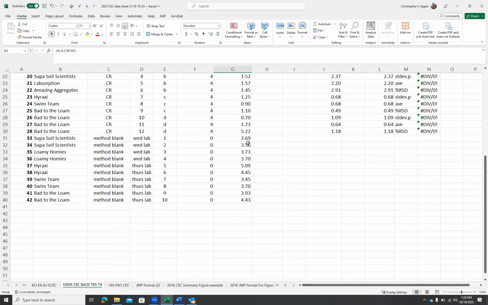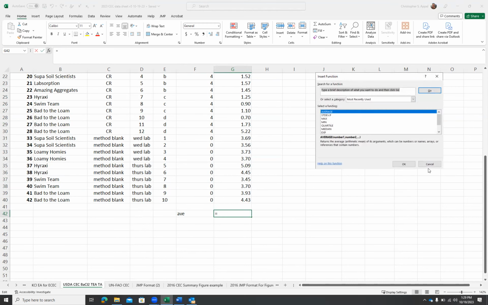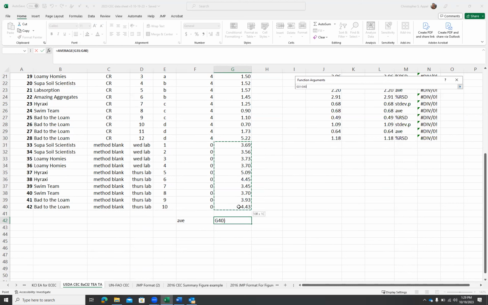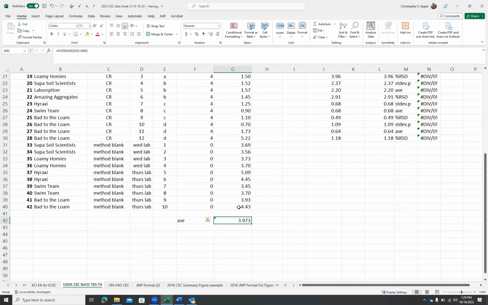So just calculate the average of just your blanks. And if you're like me, it should be 3.97.